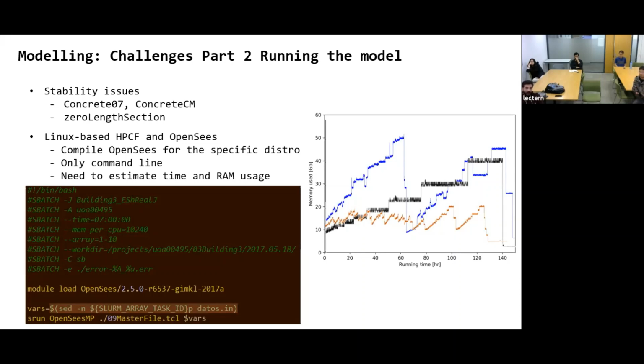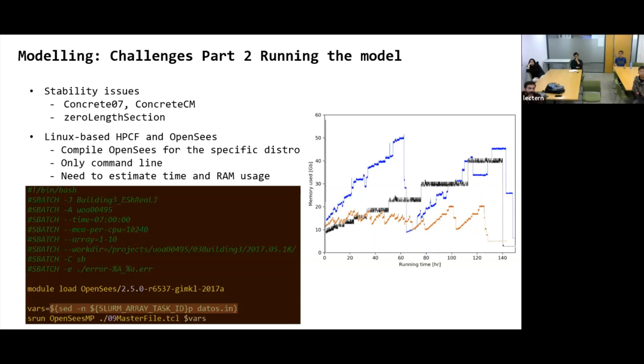Second thing is that you don't have any GUI. So as I mentioned at the beginning, I was working with OpenSees Navigator, but then when I went to the NESI facility, I couldn't use it because it was just a command line. So I needed to create my model in Navigator, export the TCL files, and then submit the TCL files. But that was really slow. And that's why I started doing the model manually and trying to use all the powerful capabilities of the programming language.